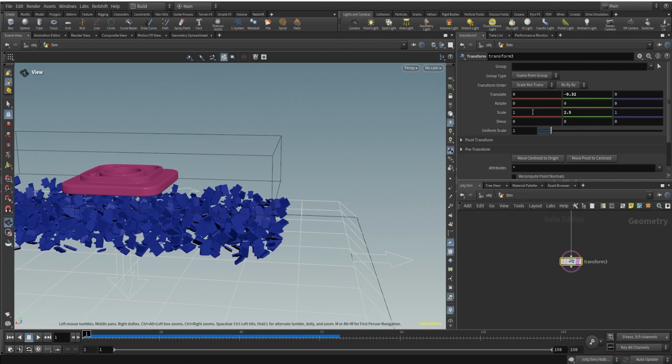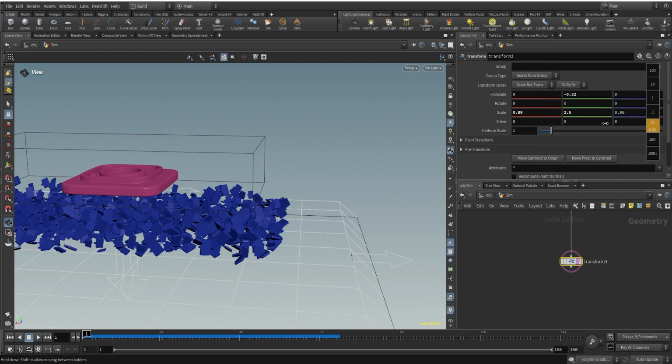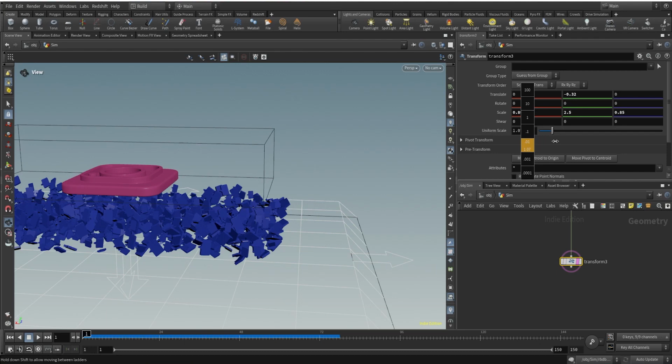So something, you have to increase it, sorry, not decrease it. What am I doing? Let's decrease it, maybe. Okay, let's just move it here.